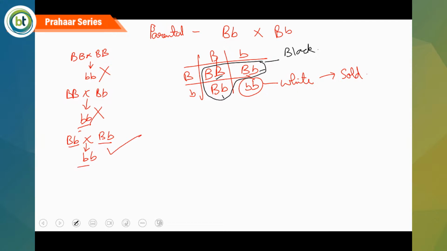So now the black rabbits which are left, there is a chance that they are homozygous dominants or heterozygotes. So randomly if he picks, what is the chance of heterozygote? Among the entire black progeny, what is the probability of heterozygote? It is 2/3, whereas the probability of homozygous dominant is 1/3. Remember, small b is not at all there. It was a white rabbit and the farmer sold it off. Now he has only the black rabbits left.